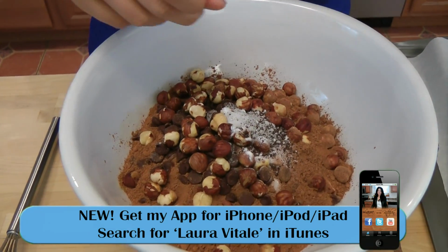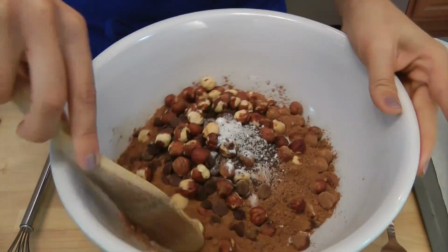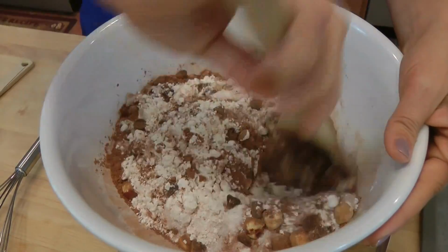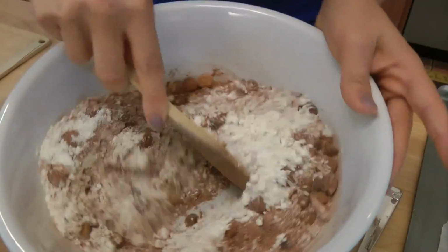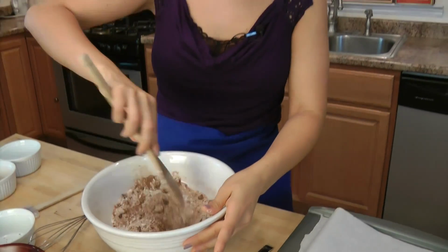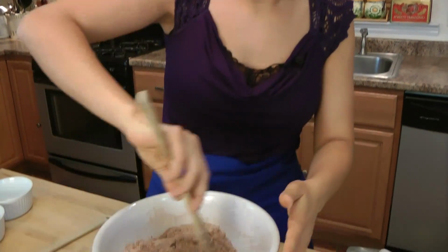Now I use espresso anytime I'm making anything with chocolate. Like I always said, I like to put something in there that really makes that chocolate stand out. And when I make an all chocolate batter, I like to use instant espresso or instant coffee powder, whatever you have. So we're just going to mix that together. So we pretty much have all the dry ingredients mixed up.